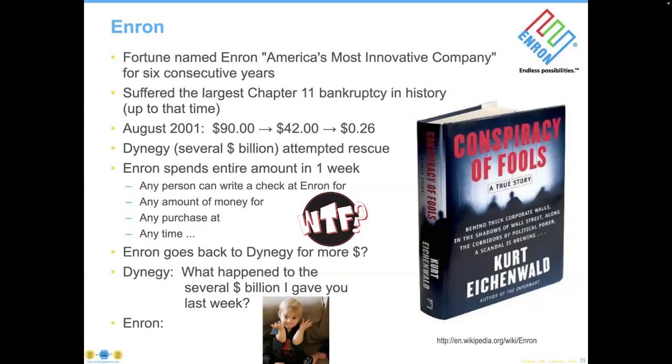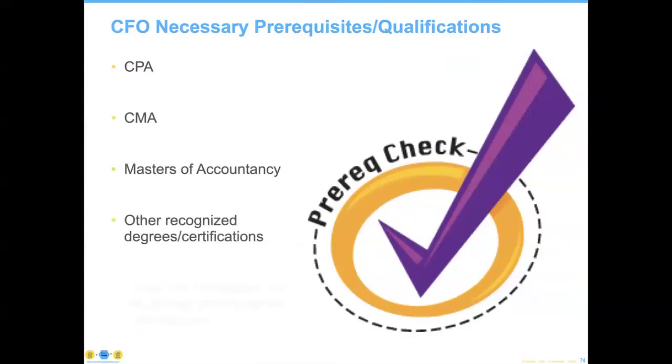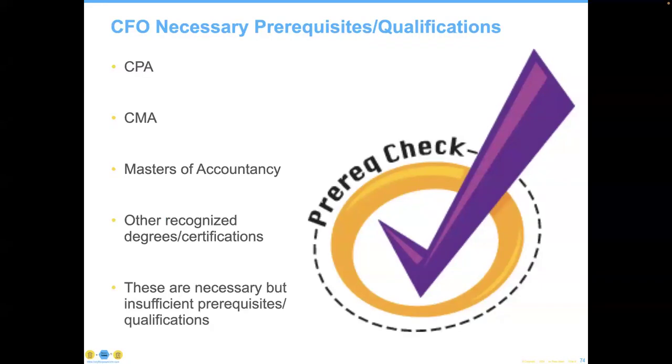Now, this is painting to you, of course, a financial picture that is simply not up to speed. And we have, in the time since Enron, come up with objective criteria for somebody getting the designation of CFO, Chief Financial Officer, in an organization. And these are just some of the designations that may become important to this.